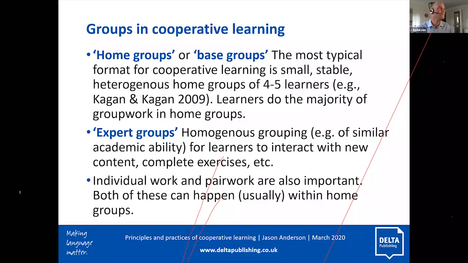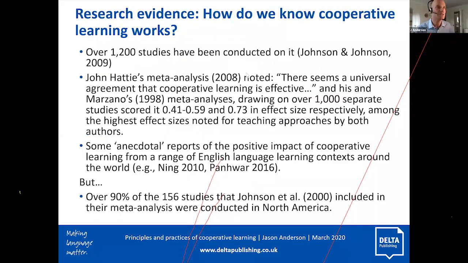Now, research evidence. I promised to cover some of the research evidence on cooperative learning, and so I'm just going to try to get rid of that red line. It's starting to annoy me a little bit. Annotate, eraser. So we can get rid of, yes, there we go, good.